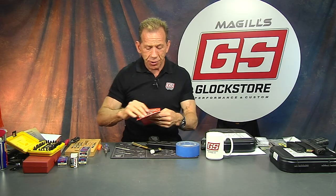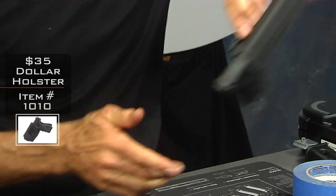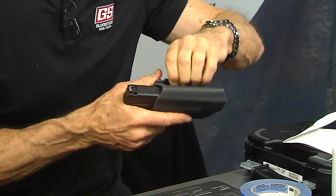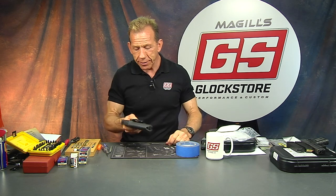One of the other things I want to show you is our $35 holster — or any Glock 19 holster, as a matter of fact — will work with this gun. That's a nice feature, so if you have a Glock 19 and you're thinking about getting the 44, you can use all your Glock 19 holsters. Here is a Glock 19 inside-the-waistband holster for a lefty — look at that, beautiful. Comes out when you want it but doesn't go when you don't want it to.